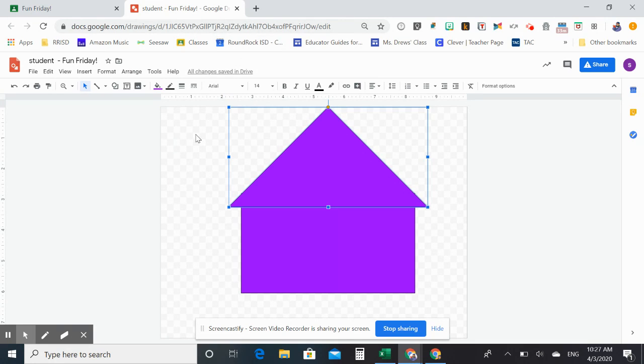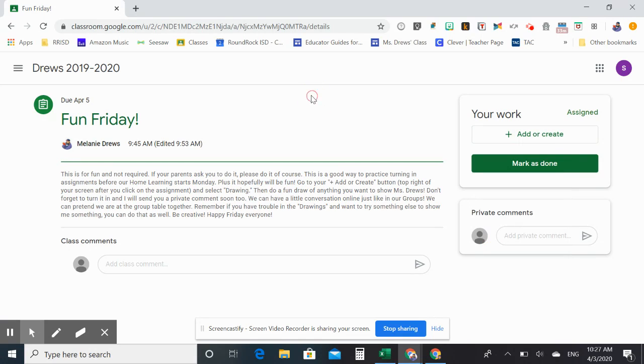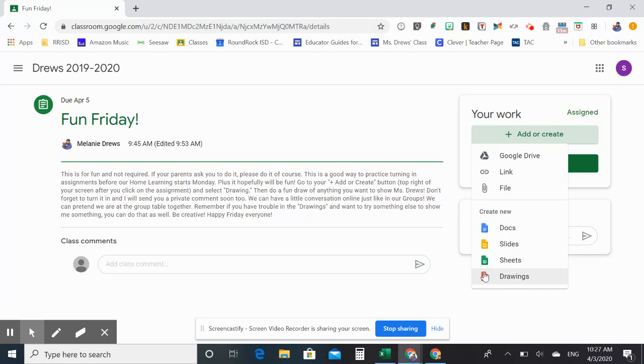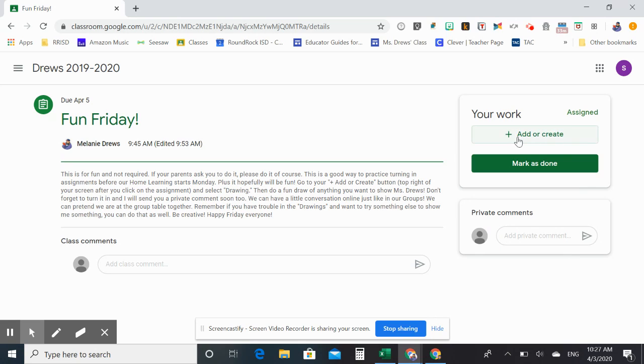Remember, in Google, anything, Google Drawings, Google Documents, Google Slides, it saves it for you automatically. So you could click out of this. And when you come back here, now remember, I didn't really click add on this one, but when you come back here, you'll see a little icon that looks like whatever you picked, like drawings, and it'll have your name right there. And then you would click mark as done.